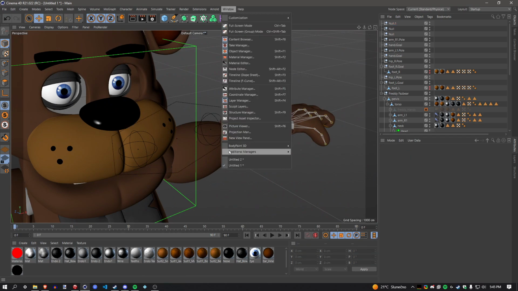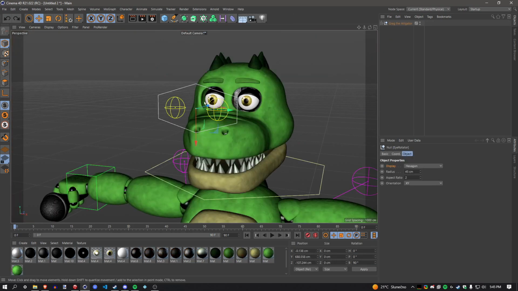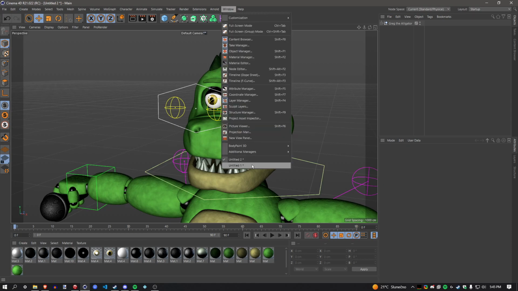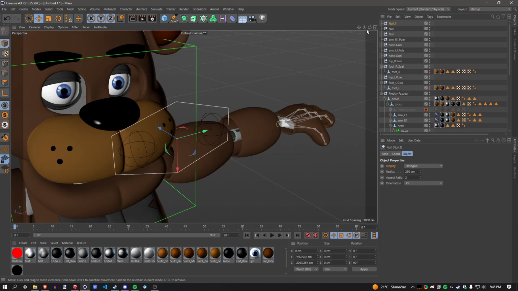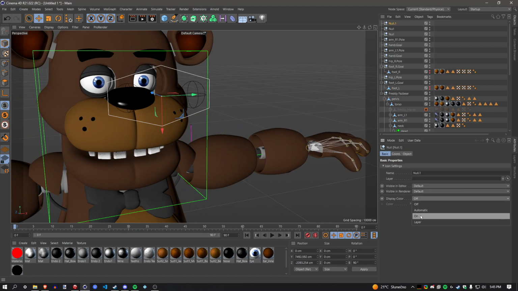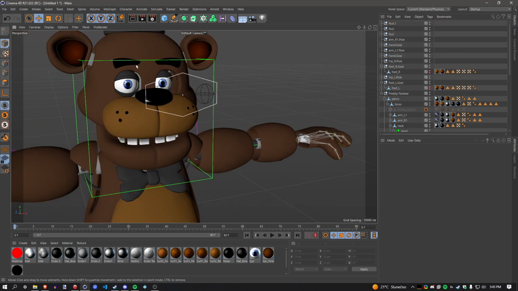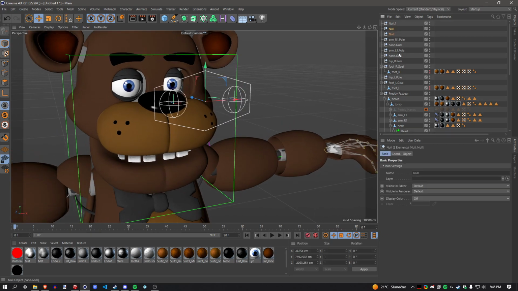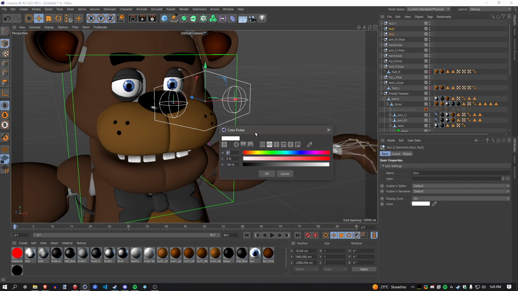Now you can see that they're also colored. I'll show you how to do this. So you go on basic, and there's display color, and you set it to on. You can see that it's white right here. I select both of these, I select on, and you can also change the color here.